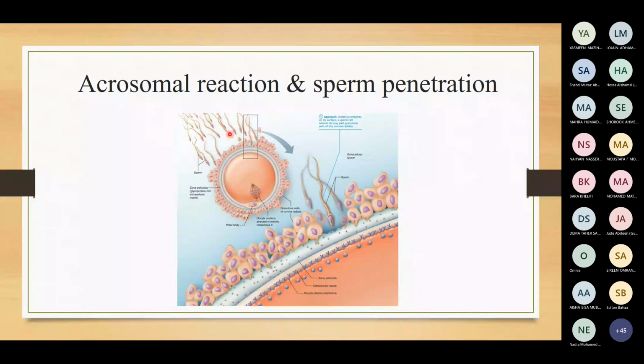So what is the acrosomal reaction? Let's see. Here we can see the sperm swimming towards the egg. This over here is the cell membrane of the egg. You can see these little purple arrows; these are the receptors of the egg. Then we can see this thick blue layer, which is the zona pellucida. And this group of cells right here is the corona radiata. The sperm are going to be guided and reach the egg, and they're going to start penetrating layer by layer, ripping out or digesting layer by layer. The first one is the corona radiata.